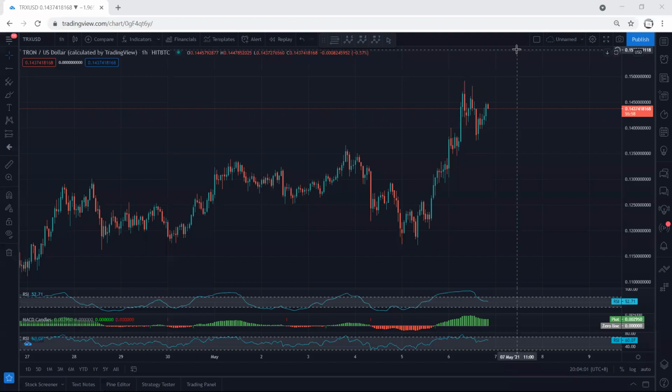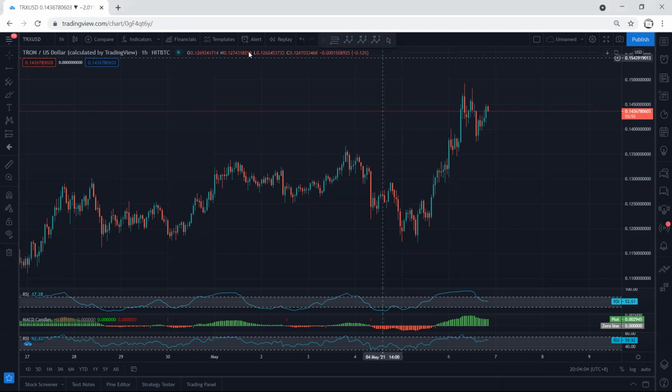TRX, we start with 1 hour chart. Okay, if you refer to our analysis, we have been looking for buy since the price was within this move, and this is what we get. And even if you refer to my last analysis when the price was here, we mentioned since the price broke this one, we have to start to manage. And we mentioned if we can look for continuation, there was one more trade setup to look for.